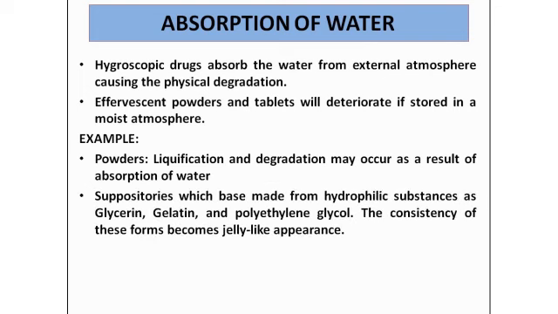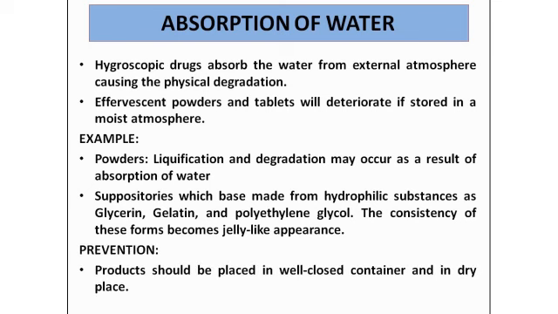Apart from that, suppositories, right? Suppositories are generally made up of hydrophilic substances like glycerin, gelatin, polyethylene glycol. Their consistency, the jelly-like appearance, is lost if the water moves out, or if the water is coming in. This means they should be maintained as per the instruction given by the manufacturer. Prevention: simply, such products should be stored in a well closed container in a dry place.